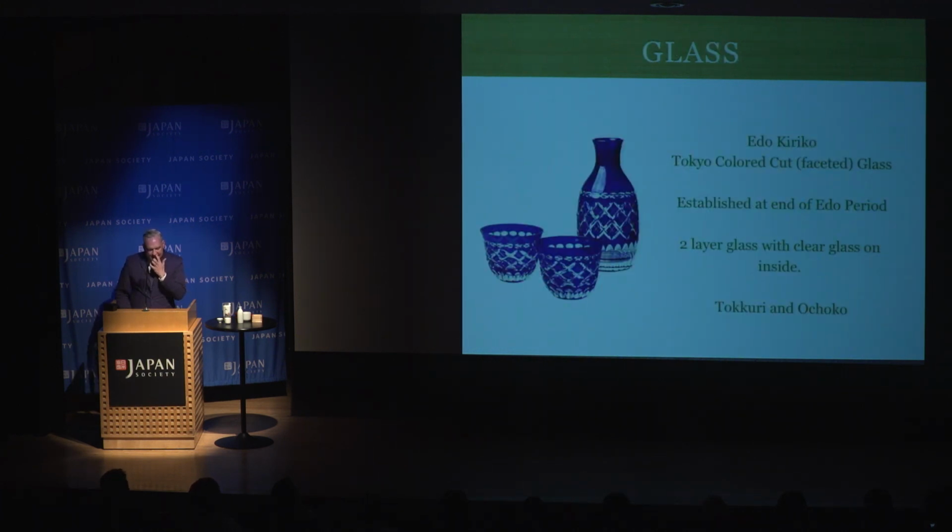And then we're going to look at, lastly, glass. One of the most famous glassworks in Japan, the type of glass is called Edo Kiriko. Kiriko means faceted or cut glass. This type of colored glass was established during the middle to the end of the Edo period. And it's a two-layer glass where they blow clear glass on the inside and a colored glass on the outside. You often see blue or red colors. They are layered together and then formed into a shape and then cut.